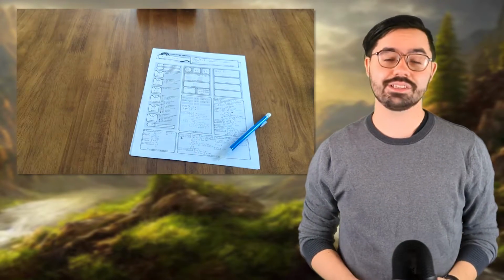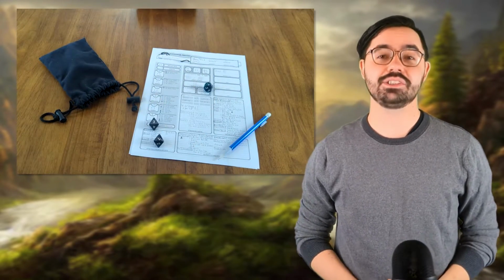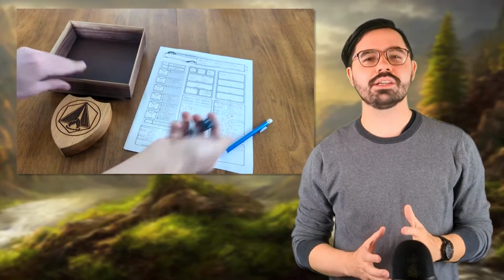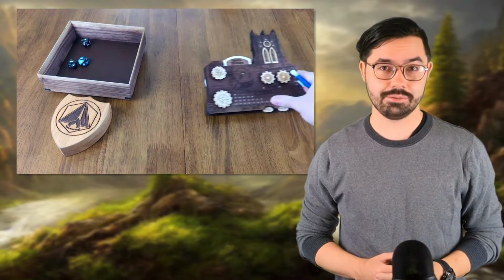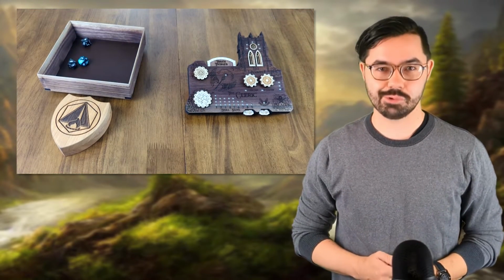It is no secret that D&D can be played just fine with dice, a piece of paper, and your imagination. But what if you're looking for something a bit more? What if you wanted to upgrade your RPG experience and add some flair to your table? Well, that's just what I plan to explore today.